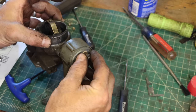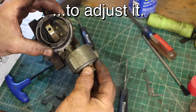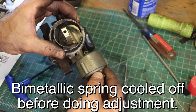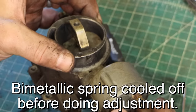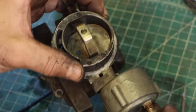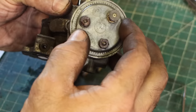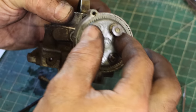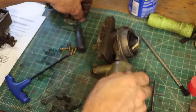You then rotate this to make the choke close. It's based on what the ambient temperature is, so they're right there. It's at a 32nd of an inch, and that's where it should be at 70 degrees, but right now it is 80 degrees from this reference line. I should turn it 2 clicks counterclockwise. So I should be right there. Now, we just need some parts.